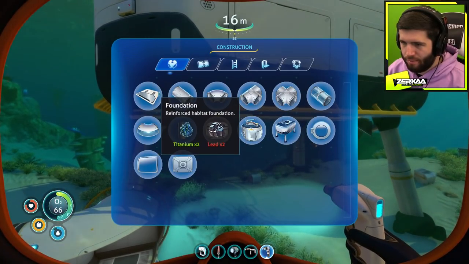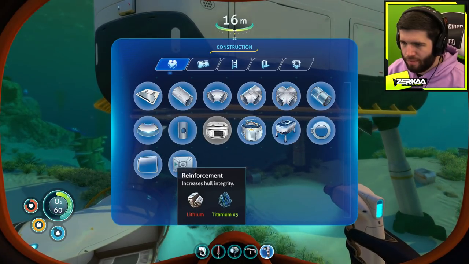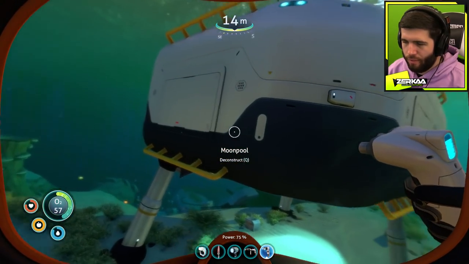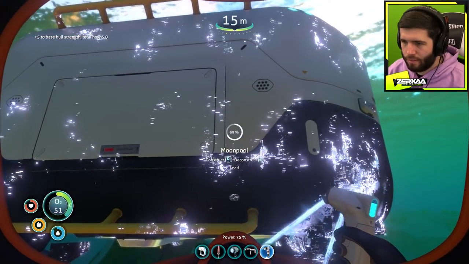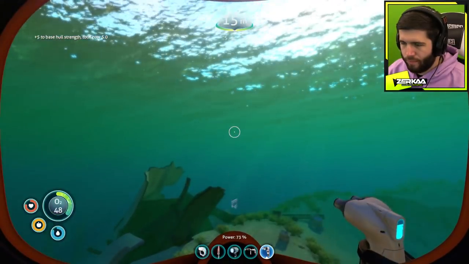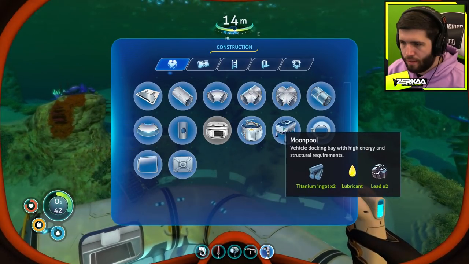I think I've messed up. I think I need to reinforce it. I'm not sure it's supposed to go here. It's not got the four. Do I deconstruct it or get it? Yeah, cool. Once I get all the stuff back, okay. So, moon pool.